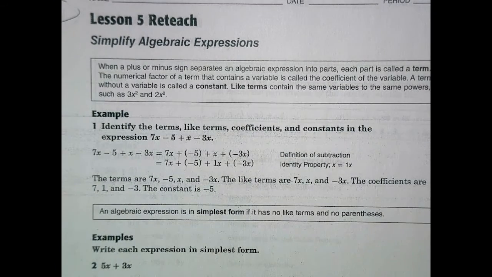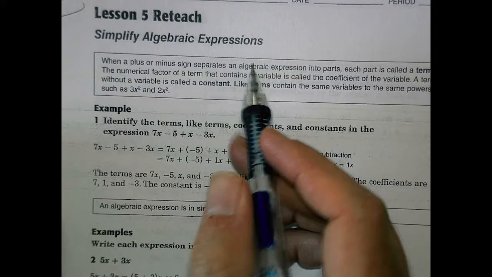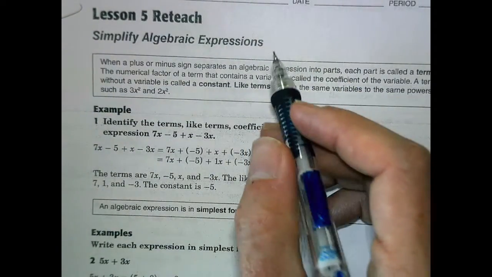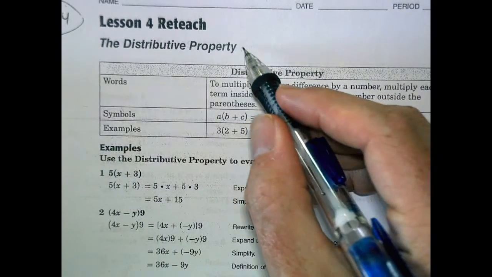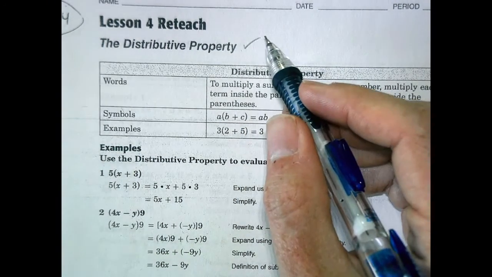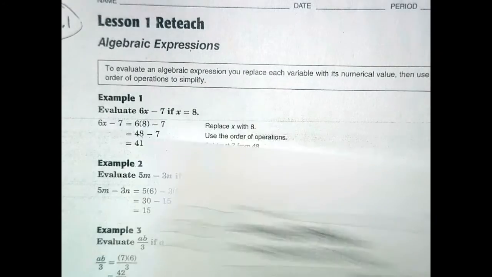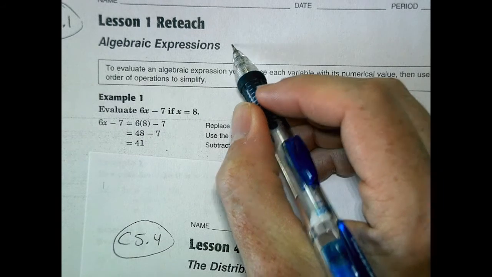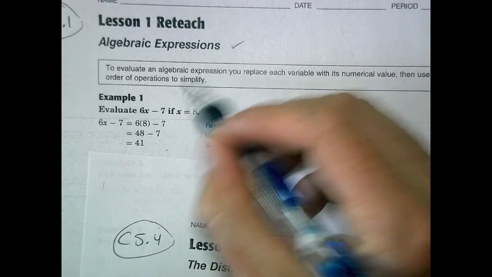So today's lesson, I'm going to talk about three different things. I'm going to talk about how to simplify algebraic expressions, which is what your homework is about here. But I'm also going to include a little chat about the distributive property, which you're going to have to have a good recall of and use when we start talking more about expressions and equations later on, as well as what we do when we're actually solving algebraic expressions, which your homework doesn't have you do, but I want to make sure you know what to do.